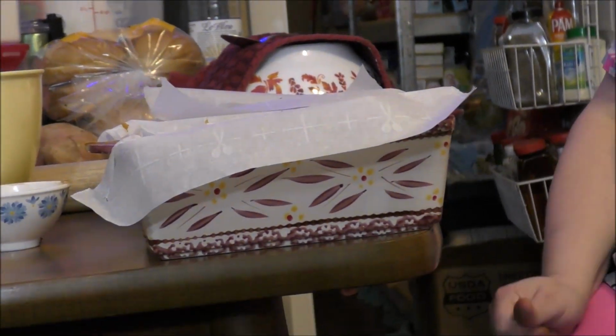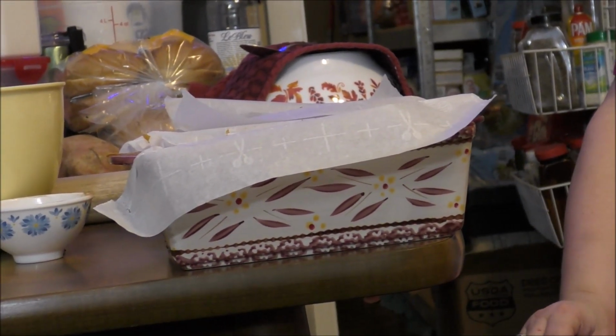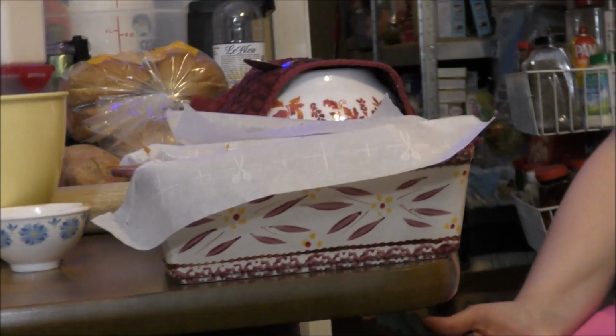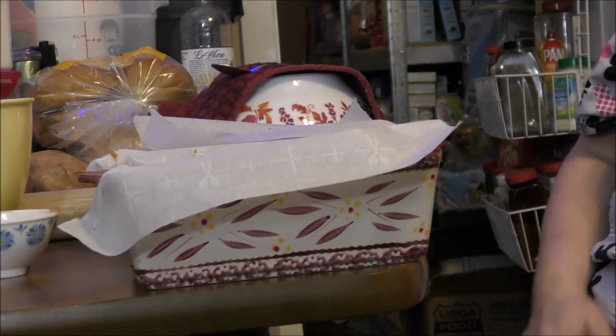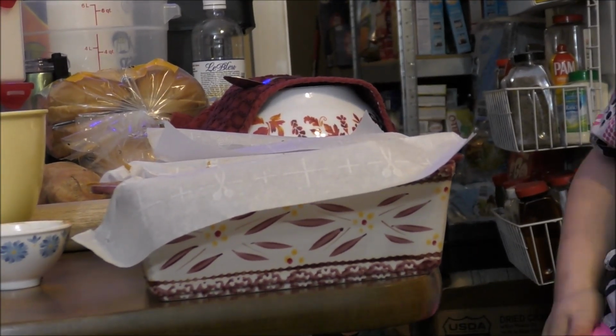I hope I didn't put too much cinnamon in it. I was the one that kept telling her to put more in there. I've got a story to tell y'all about the cinnamon, but I'm not going to tell you now. I'll try to get the video on before this one. All right, I'll talk to you later. I'll bring you back as soon as this is done.